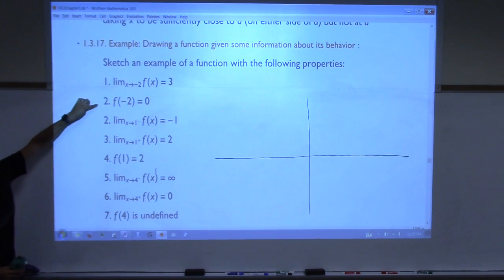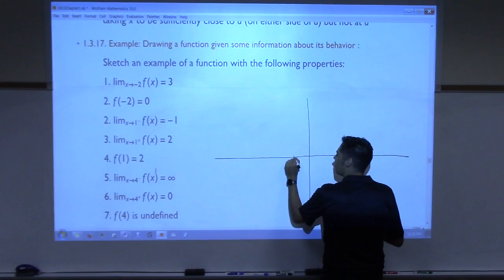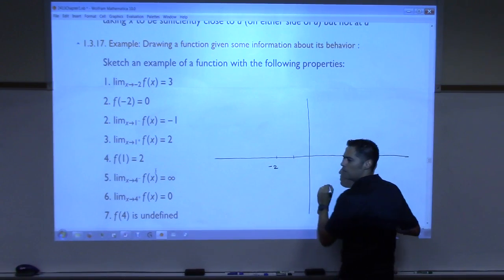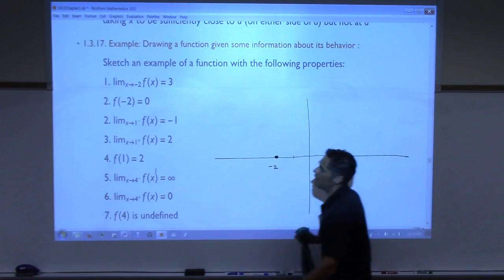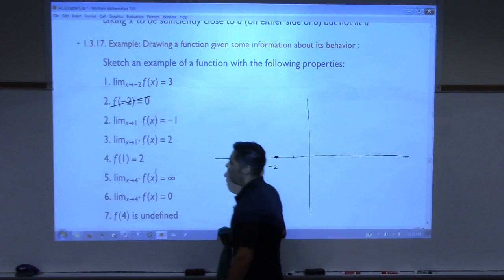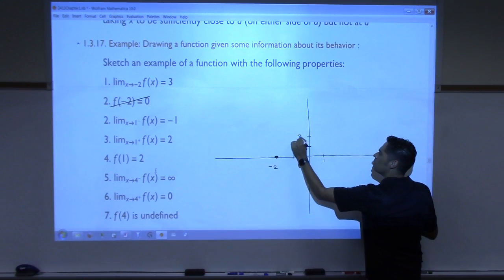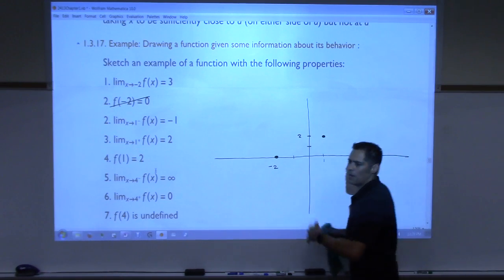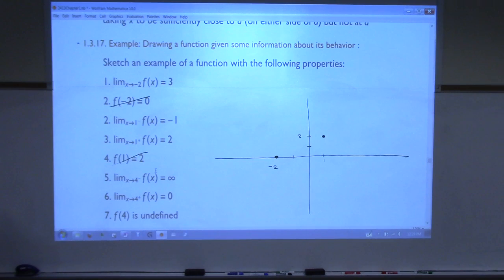Okay, so I can actually put this point on the graph, can't I? F of -2 is 0. -2 is my x value. The function spits out 0. Agree? All right, so I've got that. All right, next one. F of 1 is 2. 1 there and 2 up. Right there. Those points can't be moved. There they are. All right, let's try this first one.